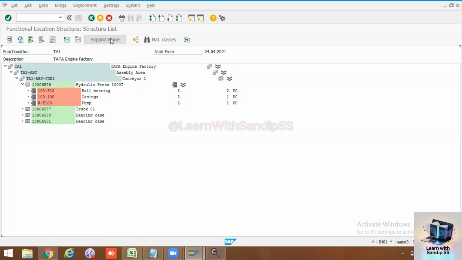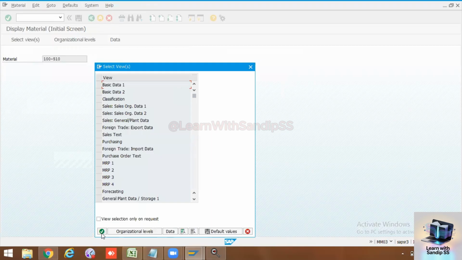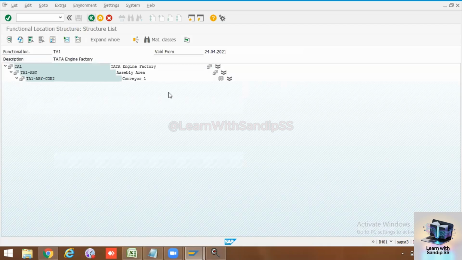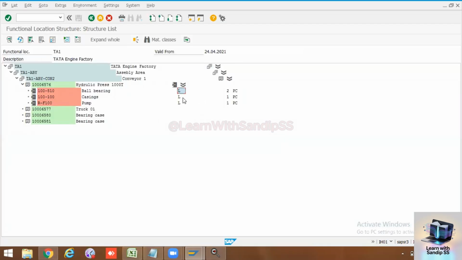And if you click on expand, it will expand everything. Again, here is the category L. L means stock item. Okay. It means it has been updated and stock is available in your company. This is the quantity of BOM and this is the unit of measure in pieces. Okay.